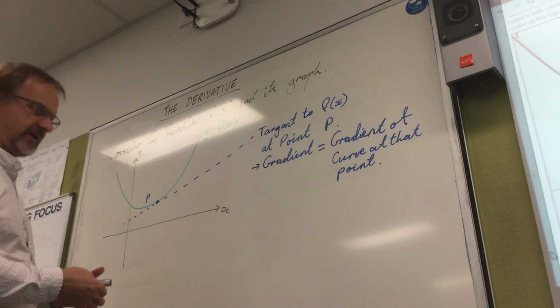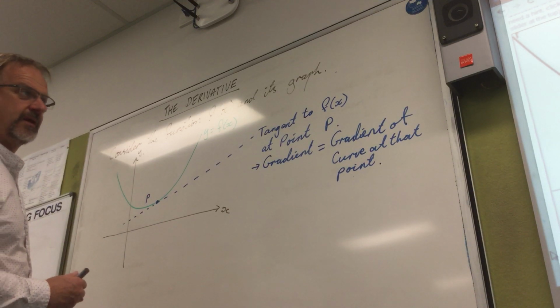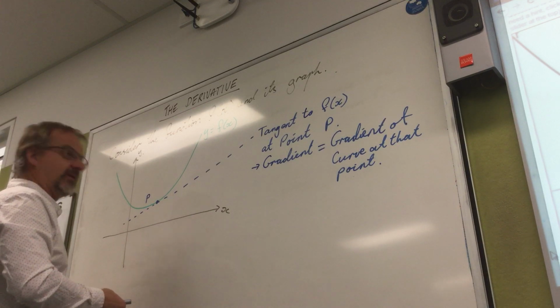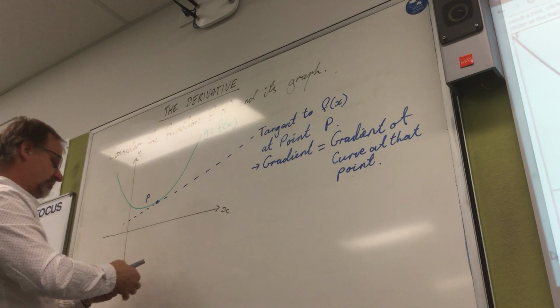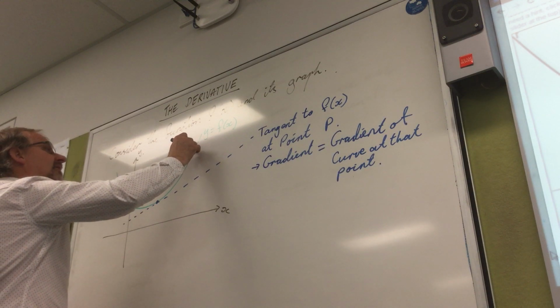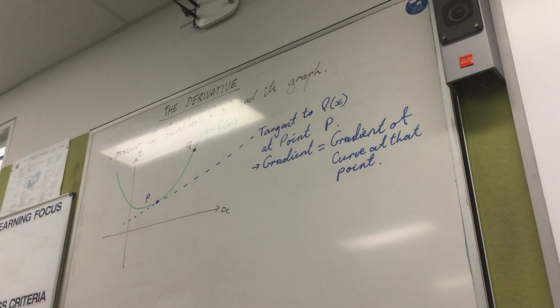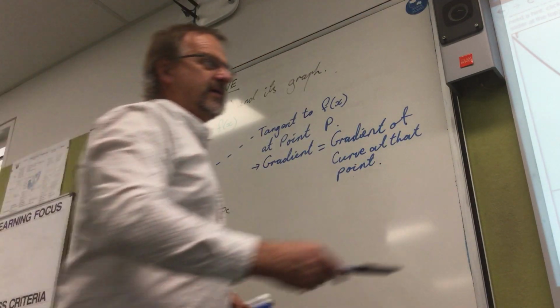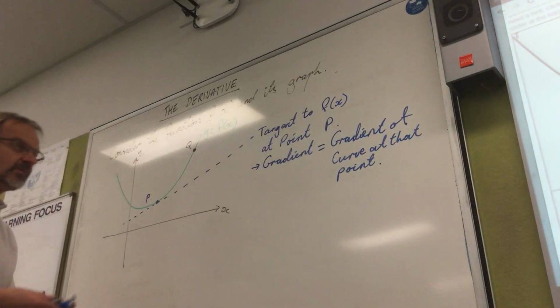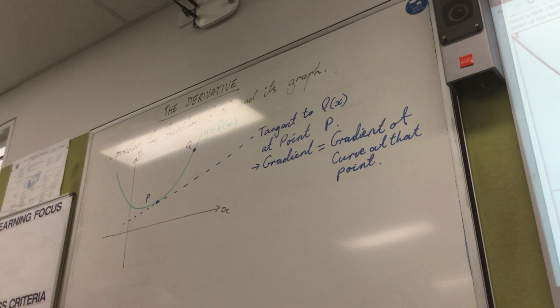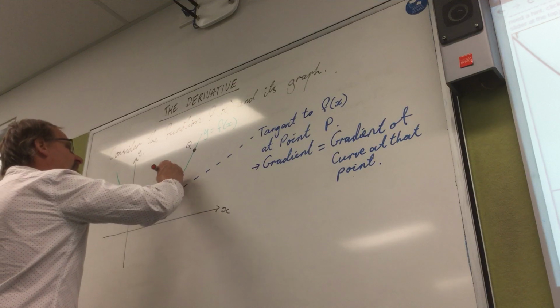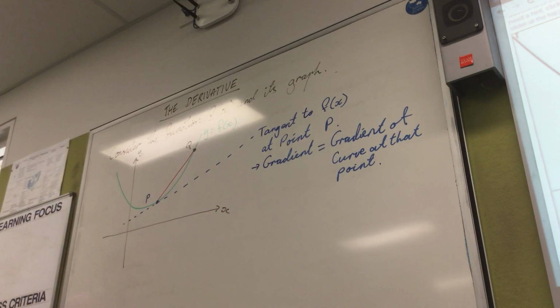So if we then have another point up here, for example, in black. In the textbook they call it Q, or they're calling it point A, so we've got another point here. Then we can put the line between P and Q, and work out the gradient of that line.